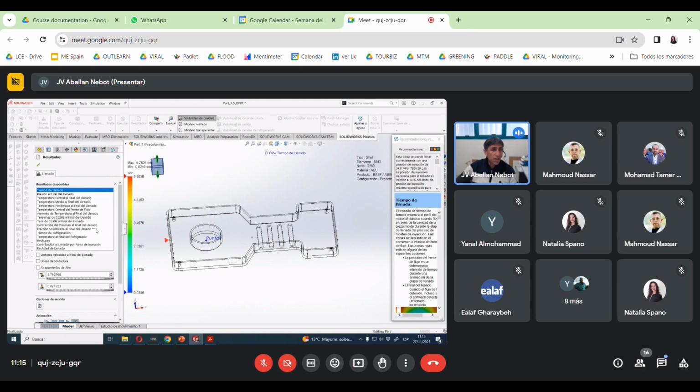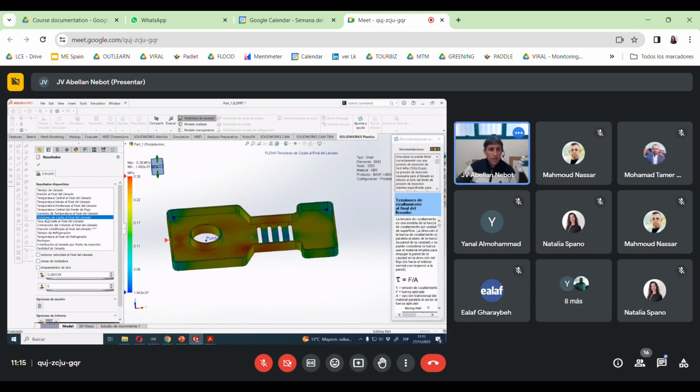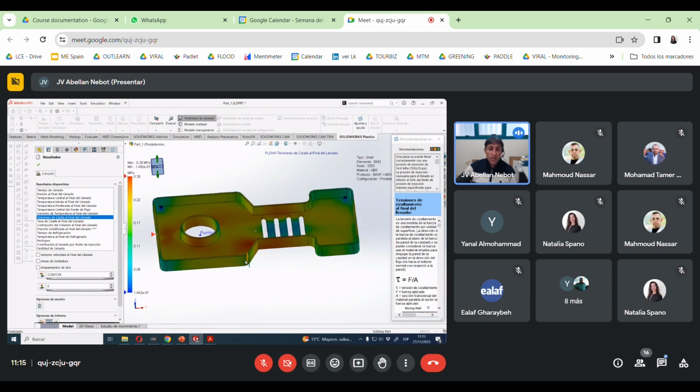We can also see here one important thing, that is the shear stress. Something like shear stress should be in your program. You can see the maximum shear stress. If you remember, I told you before that in the material properties we have a characteristic that was 0.29 megapascal as the maximum.